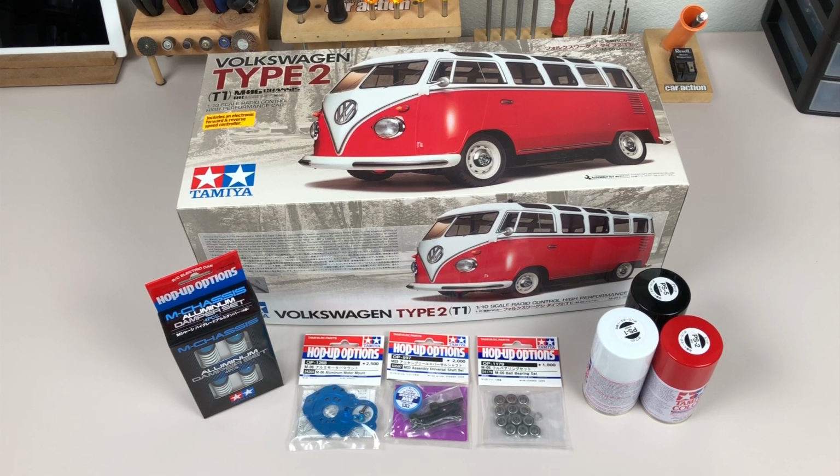But let's get a look inside the box, and before we do that, I'll show you some hop-ups we're going to put on this one as we build it, and this will be another fun Tamiya build.